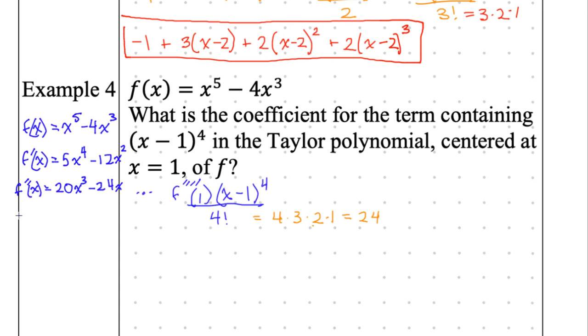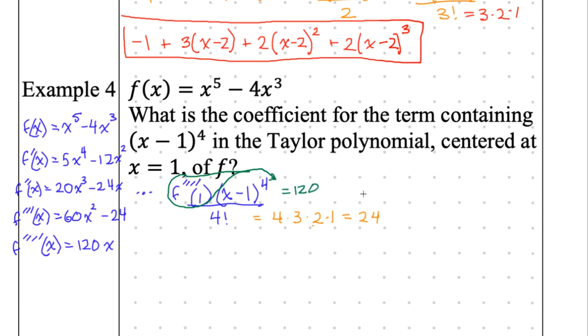Getting there, this is f triple prime now of x is equal to, so 3 times 20 is 60x to the power of 2 minus 24. Again, when it's just x, the x disappears. And finally, f to the 4th, there's 4 derivatives now of x is equal to 60 times 2 is 120x. And then you plug in 1. So plugging in 1 times 120 is 120, which means this term right here is 120. Let me write that in green. This term right here comes over here and is equal to 120.